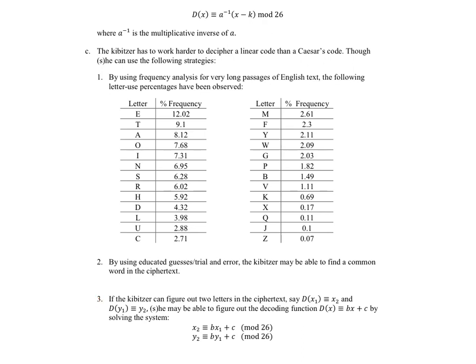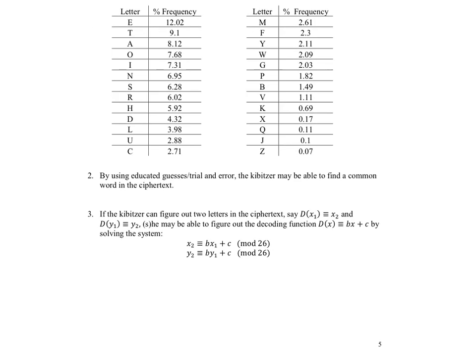The third option that the kibitzer might be able to deal with in attacking the linear code is if maybe through the first two options they find out two letters. If they find out how to decode two of the letters, what they could do is set up a linear system. So a possible linear system is set up below here, and notice that there's two congruences and two variables, b and c. So you could solve for b and c. Note that you're given that x1 decodes to x2 and y1 decodes to y2. So you have those numbers. If you could just figure out the b and the c, then you have the whole decoding function.